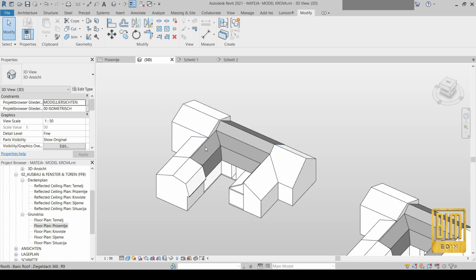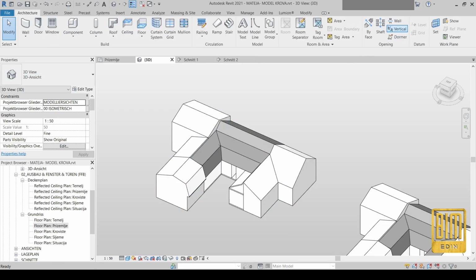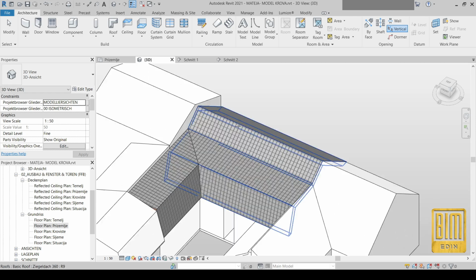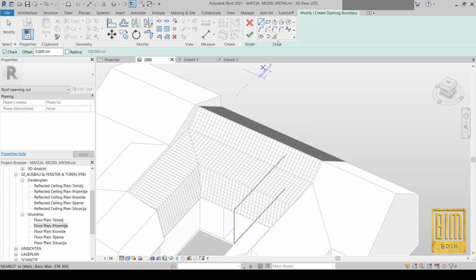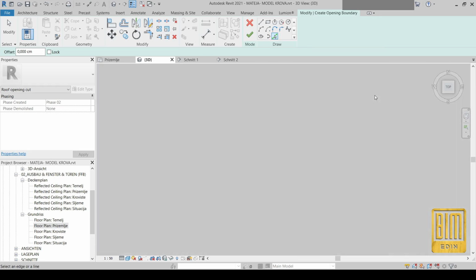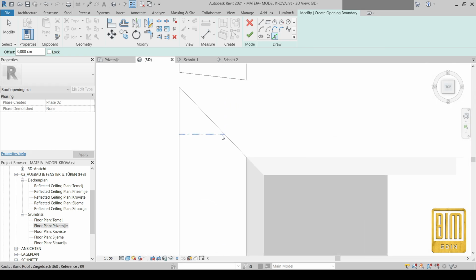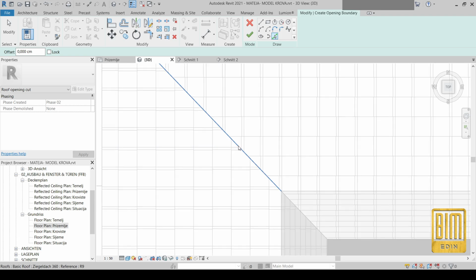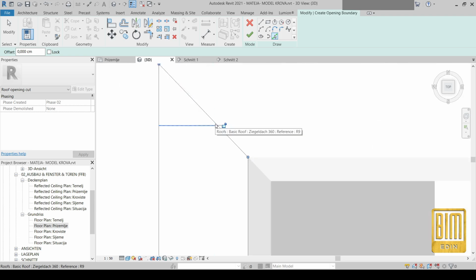All right. And now I'm going on the vertical tool. I'm selecting the roof. I will go on top. And that's why we need this reference line here.